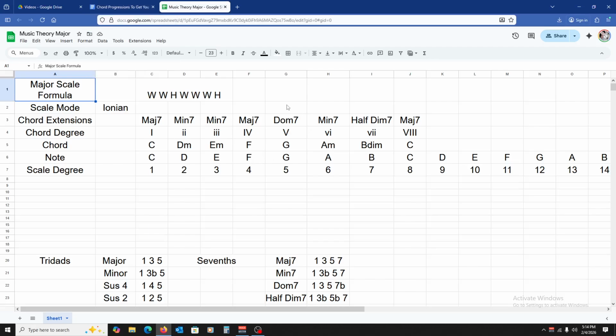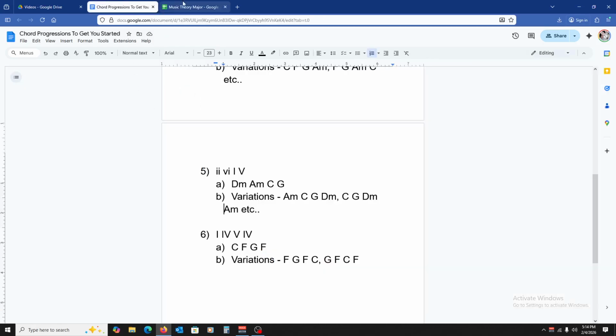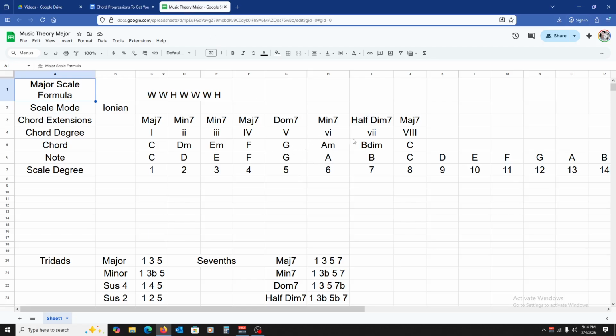I would be careful using the B diminished or the 7 chord. There's a reason I haven't really put it in any of these progressions. Diminished chords tend to be a little odd and are not conducive, generally speaking, to popular music. With exceptions. There's obviously always exceptions to the rule, but you need to be careful with diminished chords.